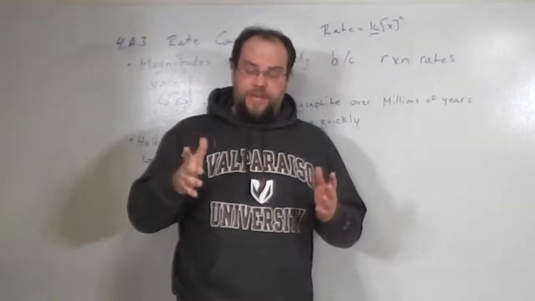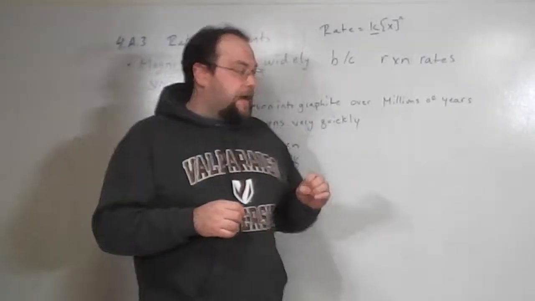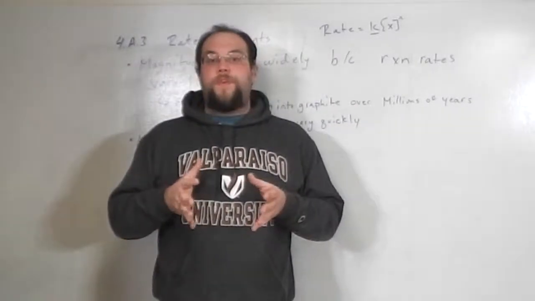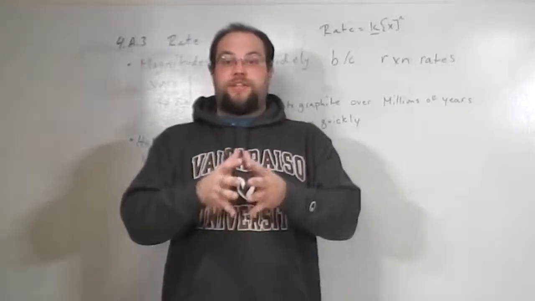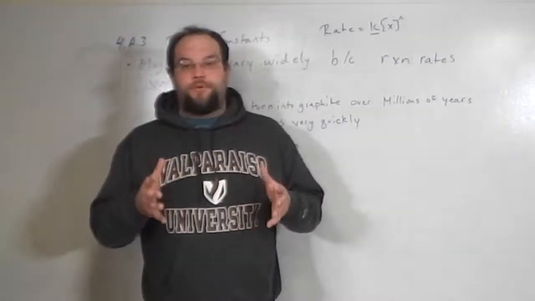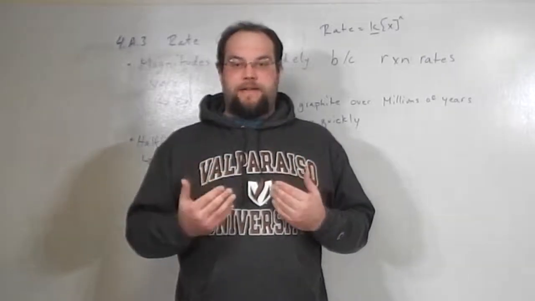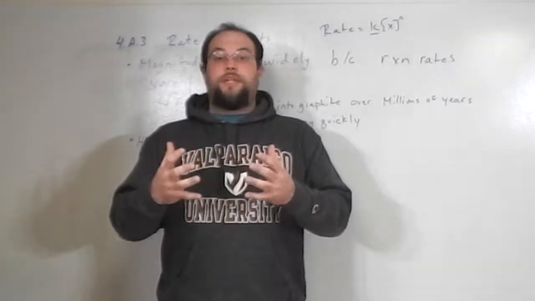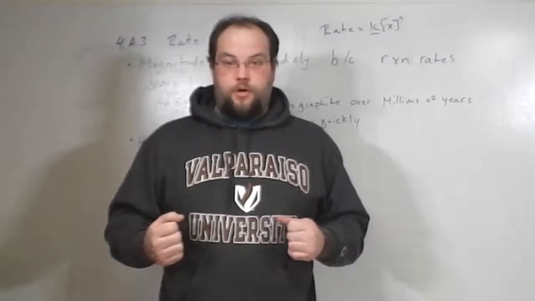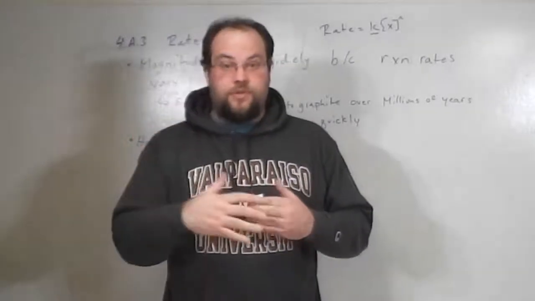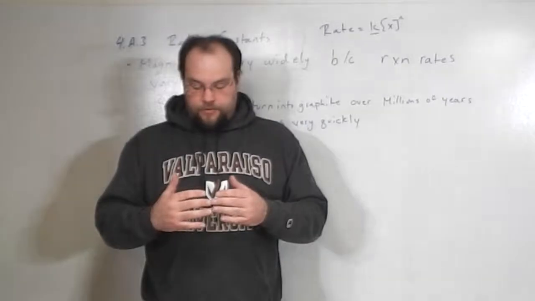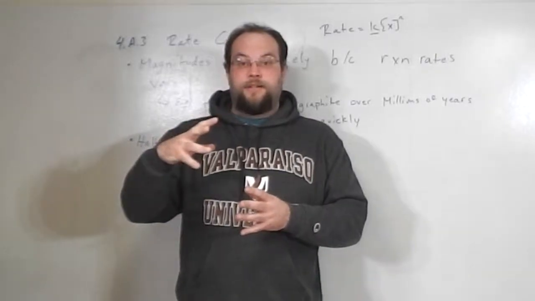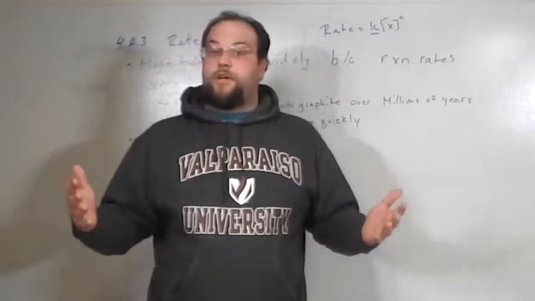The important thing to note is that within one reaction, so let's say we're talking about that diamond slowly turning into graphite, it's going to have a set K value. The one thing that changes that K value most, I should say, is temperature. Reactions are very temperature dependent. All right, so for example, fire is a great example. Gasoline burns at a high temperature. So when the temperature of the gasoline gets high enough, usually due to a match or something like that, the reaction starts and the reaction proceeds very, very quickly.